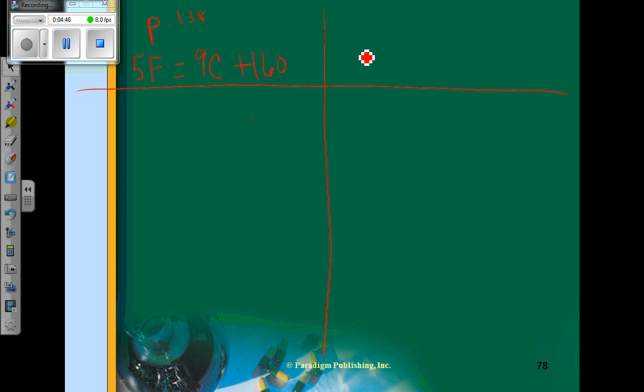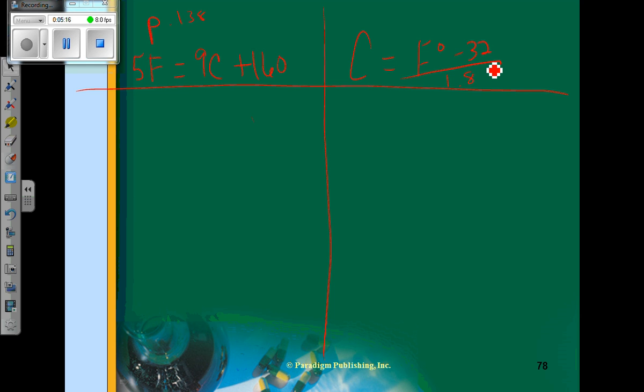On this side, we're going to do our Celsius formula, where C equals F, for the Fahrenheit, minus 32, and then you're going to divide it by 1.8. The other way sometimes can be easier, but then you have to memorize two formulas, versus with the shortcut you only have to memorize the one formula.